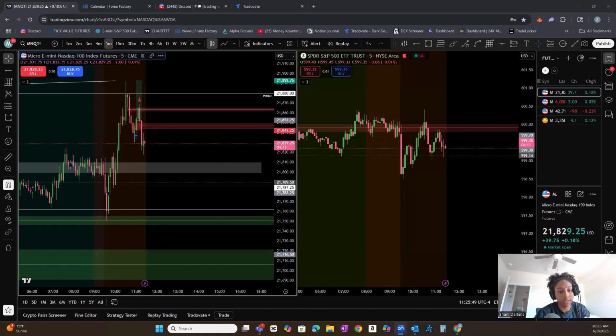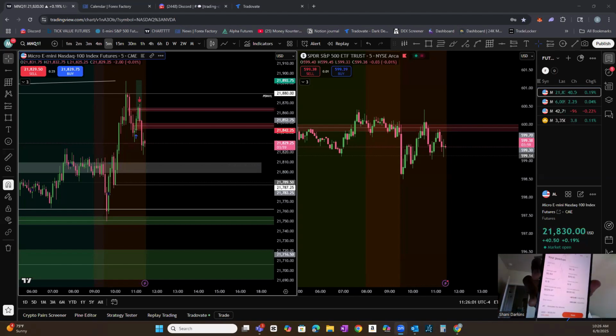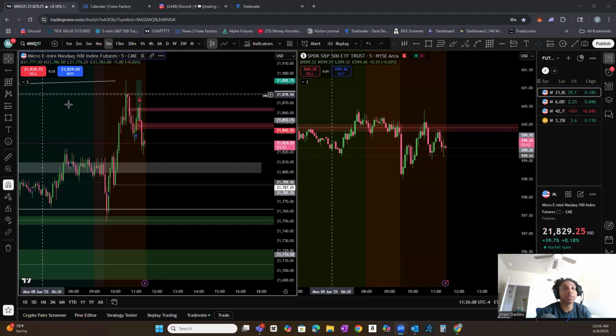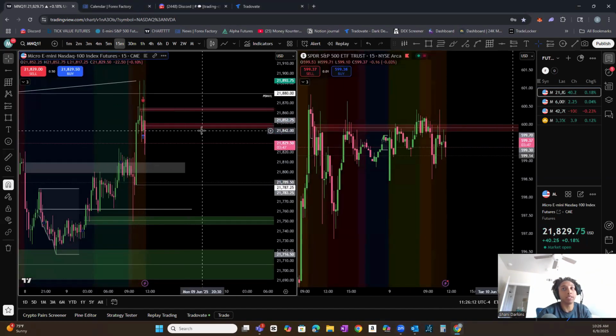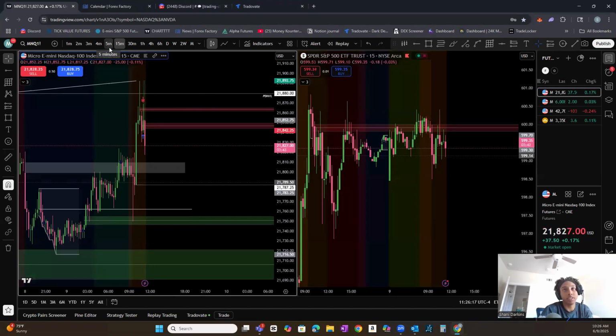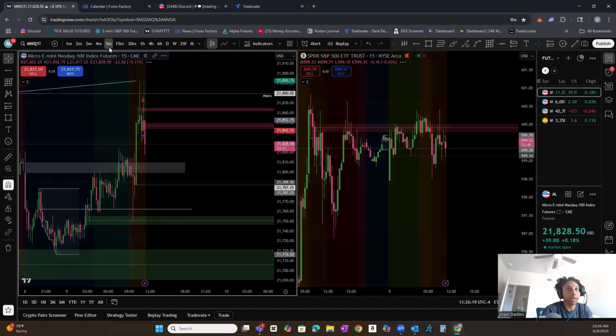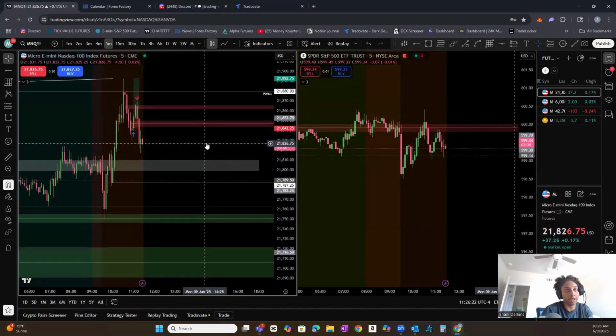I'm currently in a put, 530 puts, 0 day on QQQ. I'm up 20% right now. I don't know if you guys can see that. Don't mind my screen being broken, bro. I took this because of this devil's wick on the 15 minute. We also respected this 5 minute pretty nicely. I might get out of it just because it is counter trend, but it does look really nice.